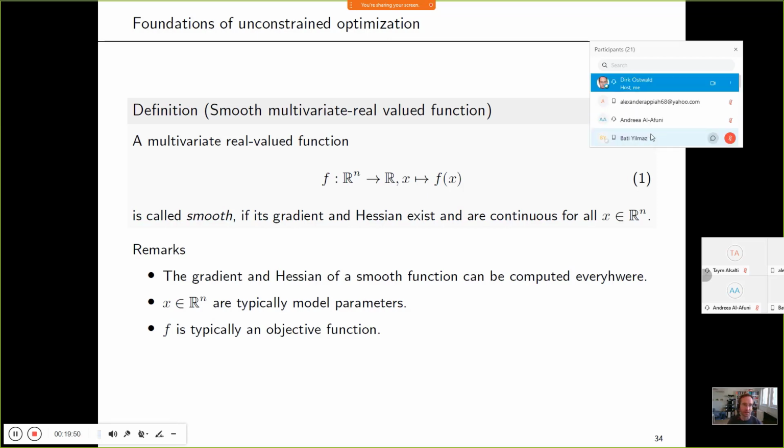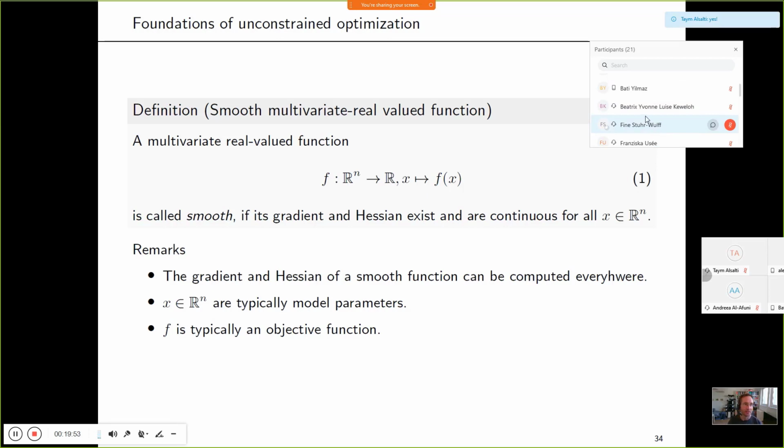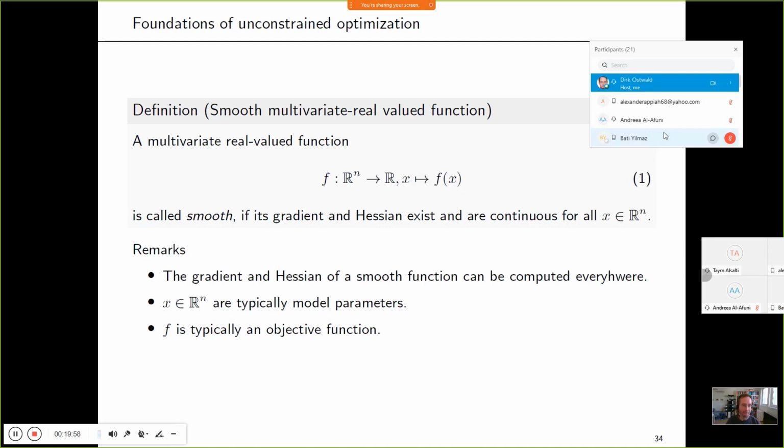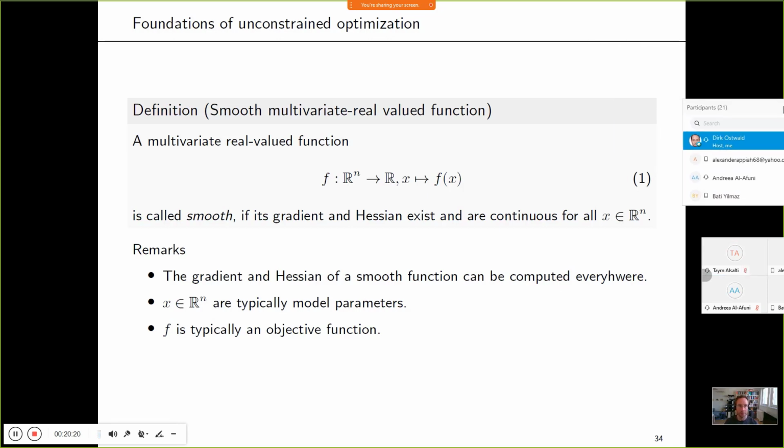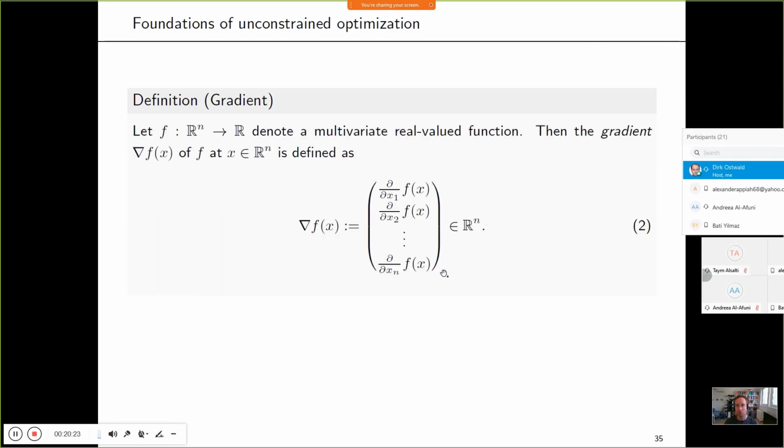Josh, say. I think most of you actually, Tamer Salty, he knows what it is. Then tell us. I think it's the vector of first order derivatives, partial derivatives. Exactly. And the Hessian? Second order derivatives. Yeah, and it's the matrix of those. Exactly. So this is stuff that you've already seen in the mathematical preliminaries. So I'm just showing you again here so that you are reminded of that.